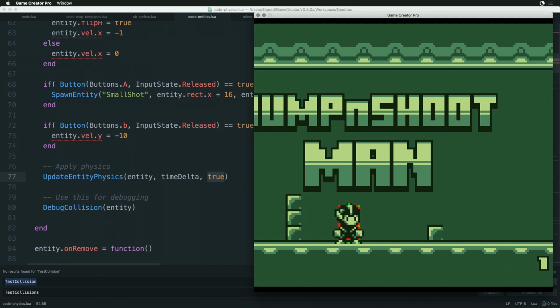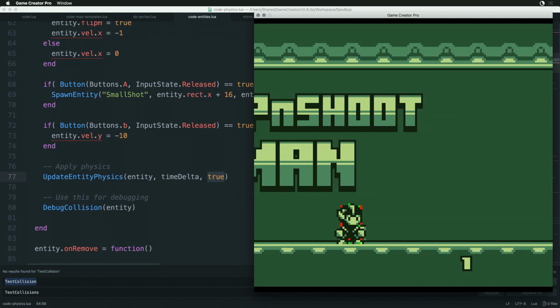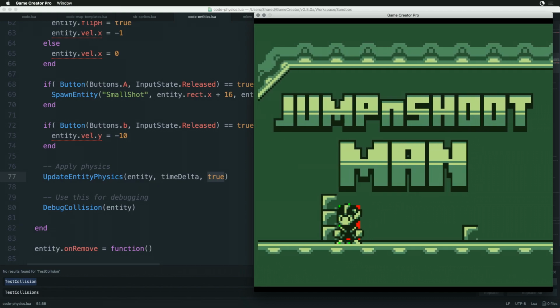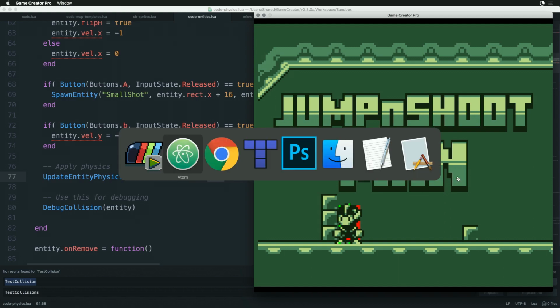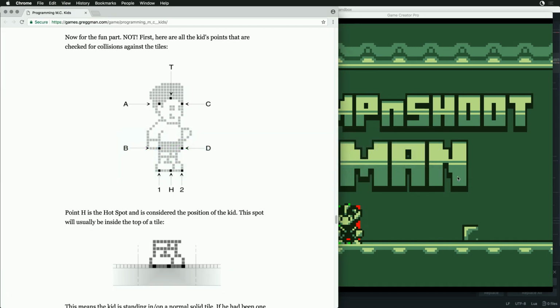But we're not going to deal with that in this game. We're just going to keep it basically simple enough that if we hit a wall, it just stops the player.